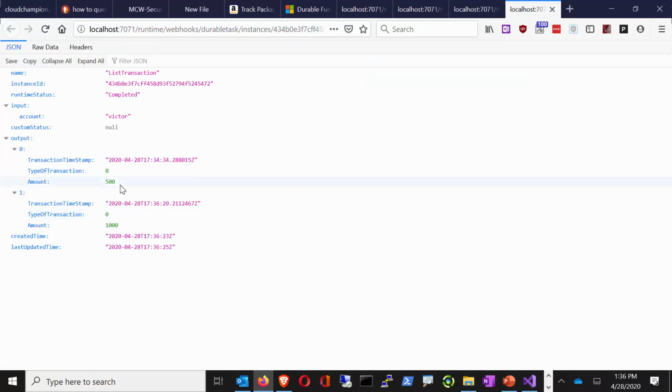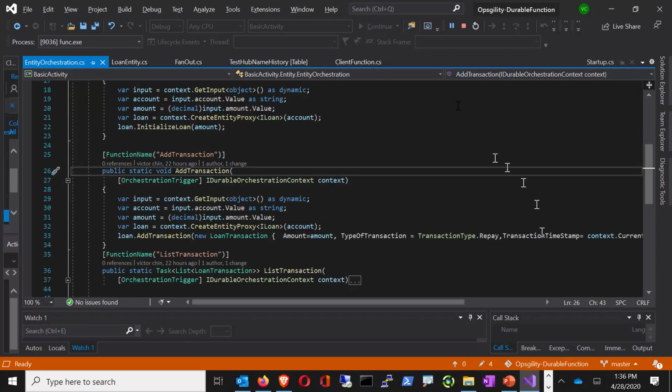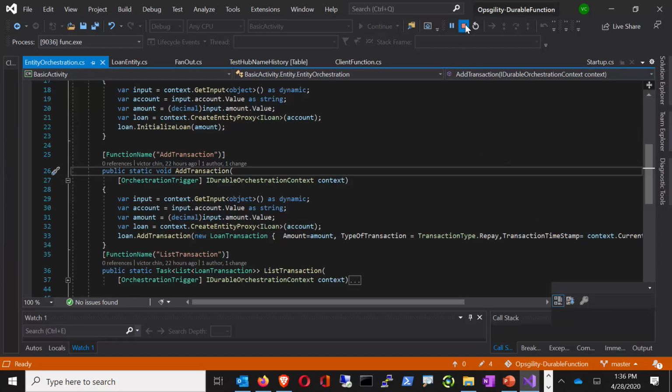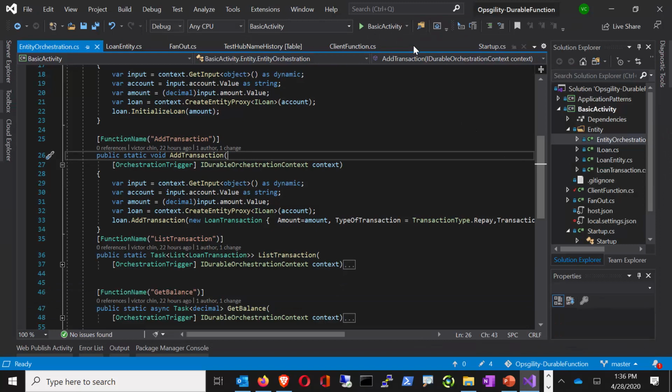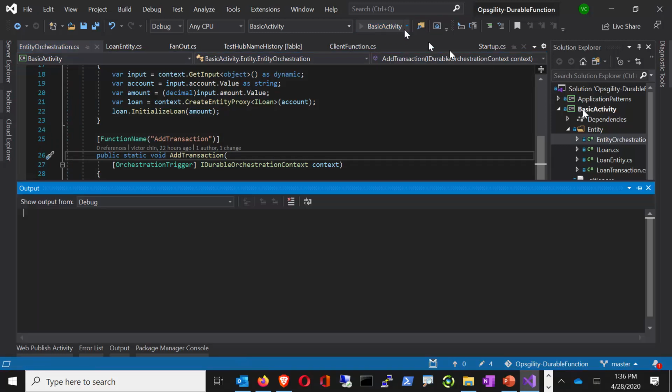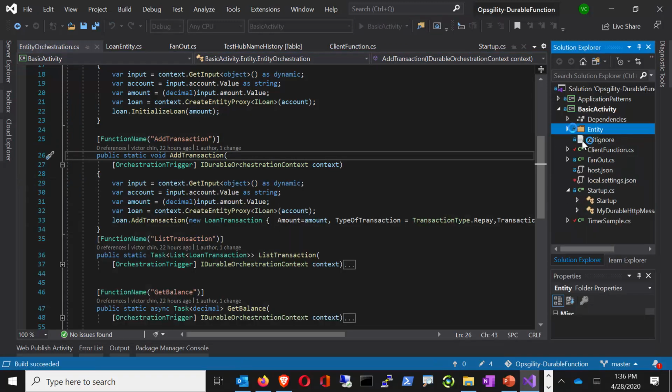Now, what's interesting is that it is a durable entity. So if I stop my execution, understand my C# memory space has just been wiped clean. There's no more heap, there's no more object, there's no more anything. But yet, all of my entities are persisted in the storage. So when I relaunch it, I made another demonstration.